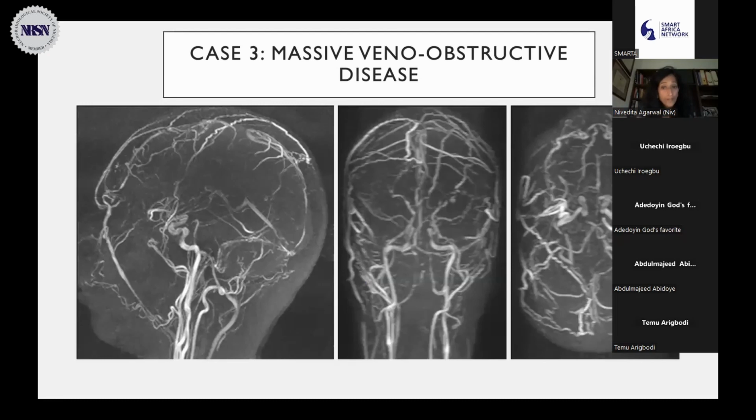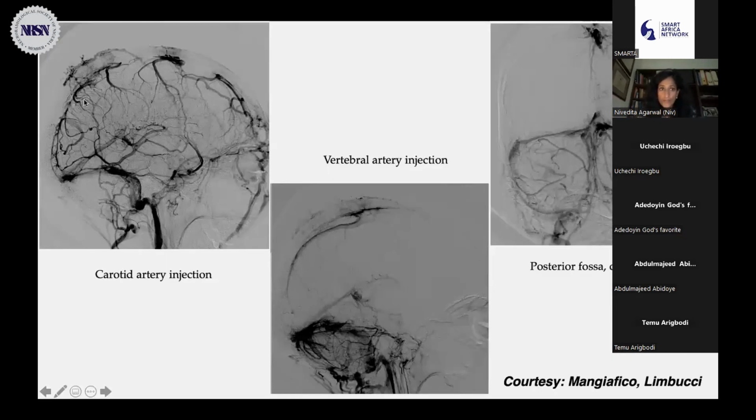This is another patient with IIH, and this is a kid. This is a male 25-year-old, so there is nothing to do with female hormones here. And because of the knowledge that I had, what I did is I ran a venous study, phase contrast venous study. And this has basically a completely disrupted venous anatomy. This was because this patient has a hematological disease, and he was continuously forming thrombosis in the intracranial veins. And this is the angiogram, and you can see that there is no superior sagittal sinus, for example, and even the inferior sagittal sinus is not visible because of thrombosis. And look at the transverse sinuses.